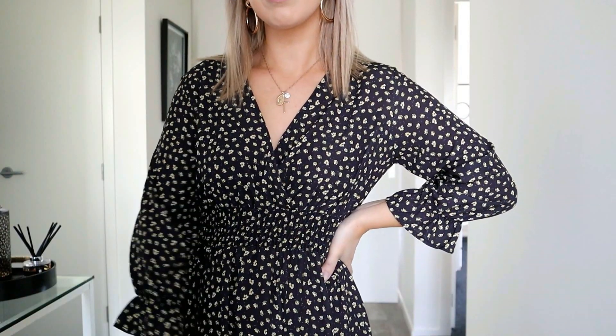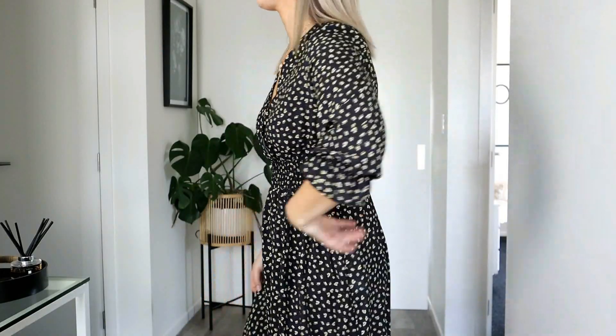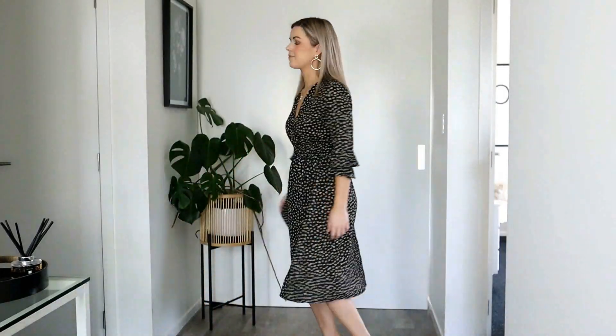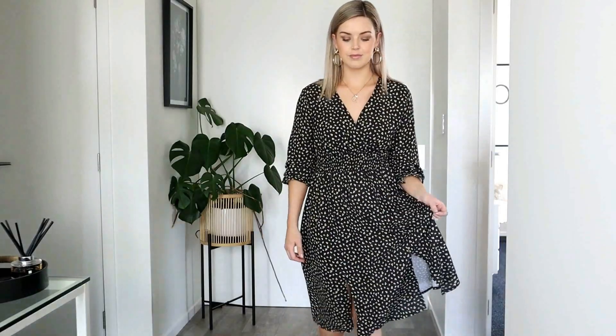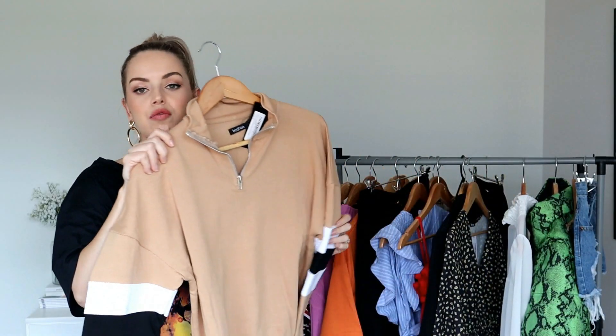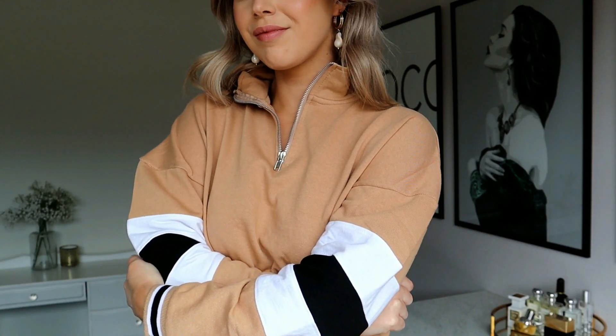I selected this dress thinking it would be perfect for an at-home dress — to be super comfortable in but still look nice. It's a three quarter length dress with a little bit of a split, three quarter length arms, and an elastic waistline. Super lightweight, great for summer, and I got it in a size 10. We also have another jumper here — it's really just one of those quick and easy ones. If I were going for a walk I could just pop it on. It's got a little zip, an elastic band through the bottom, and just a nice lightweight thin material. I got this in a size small.